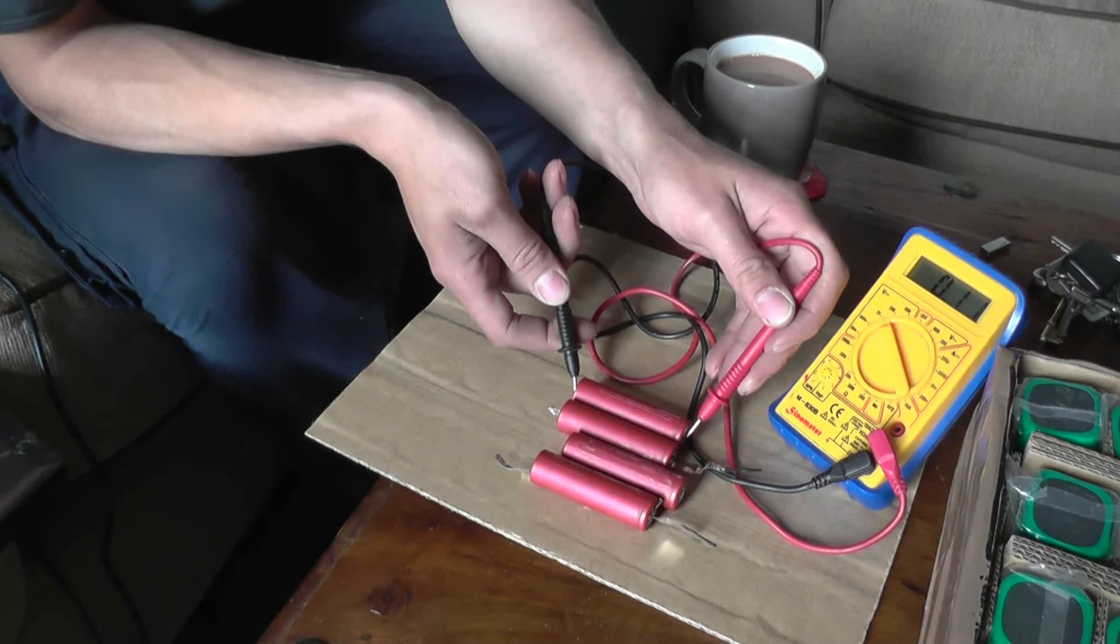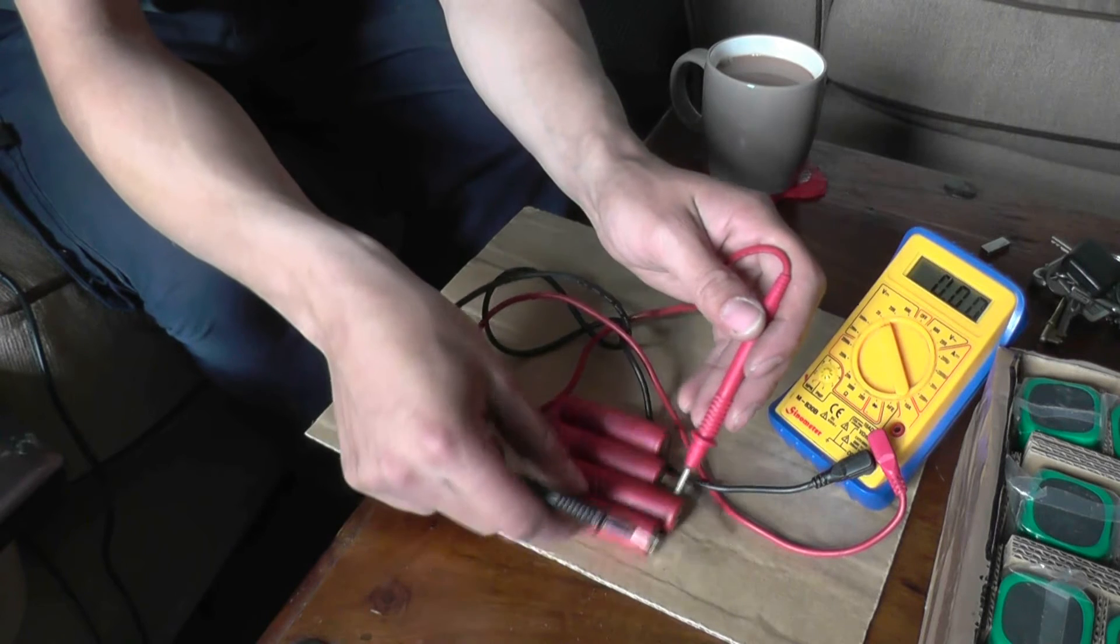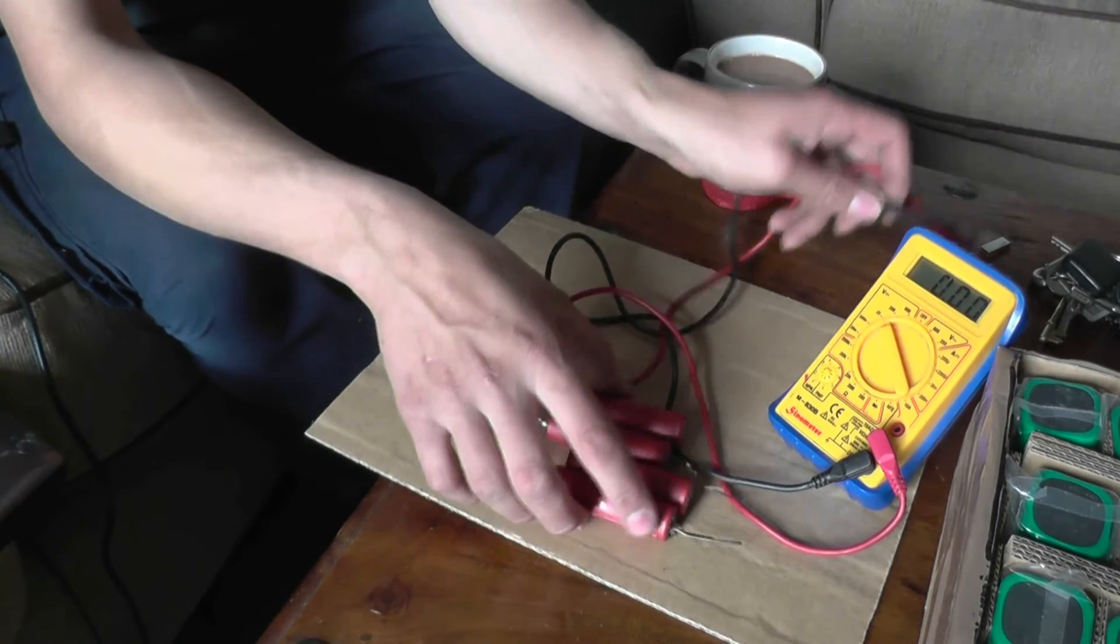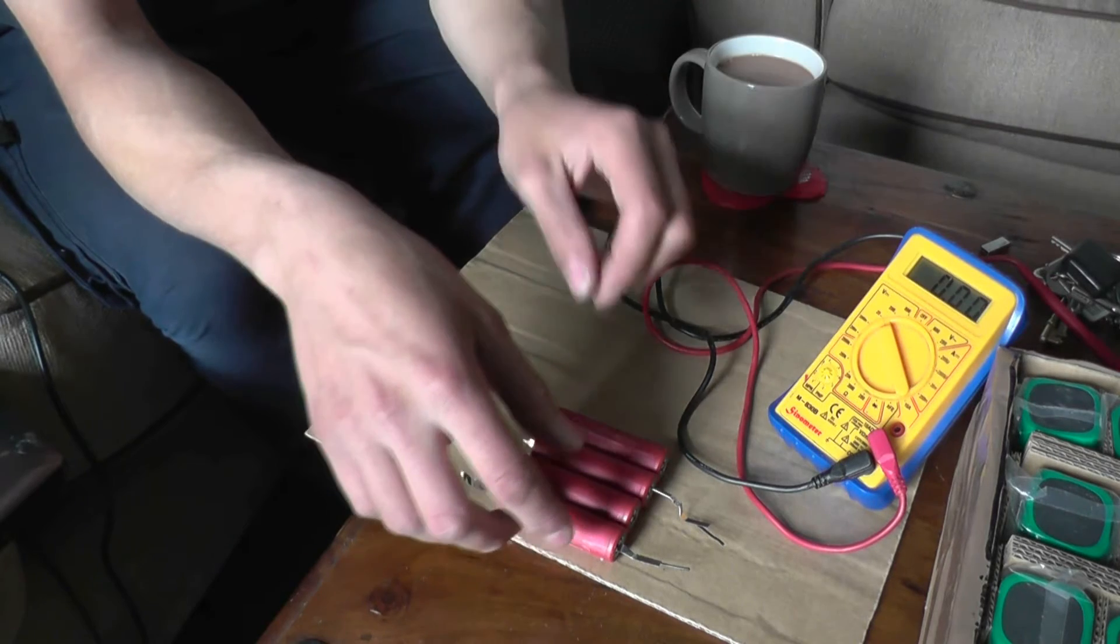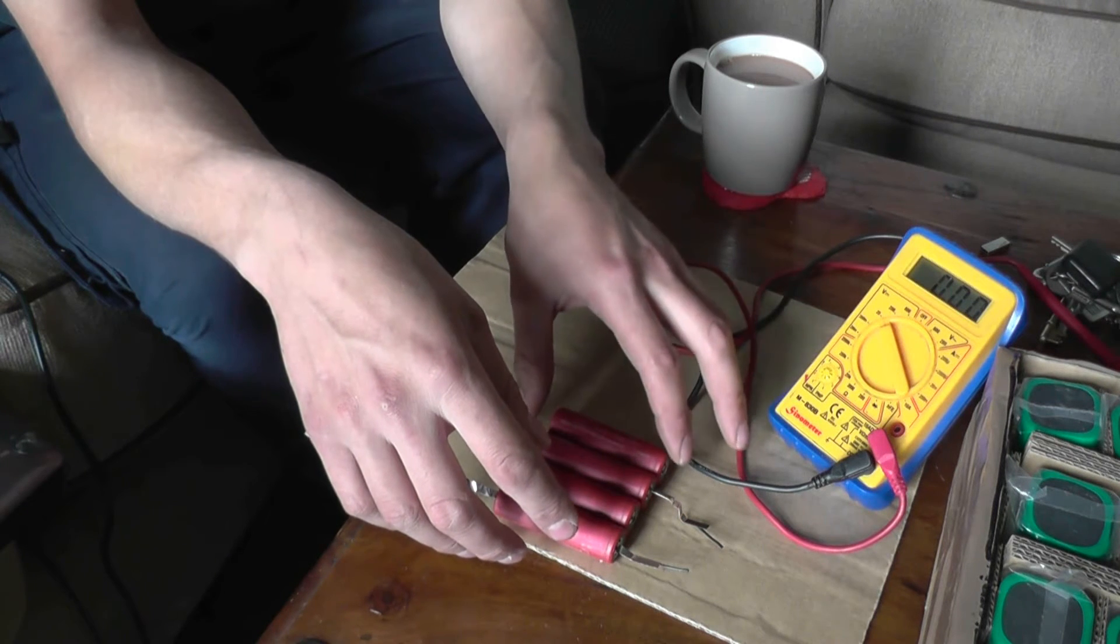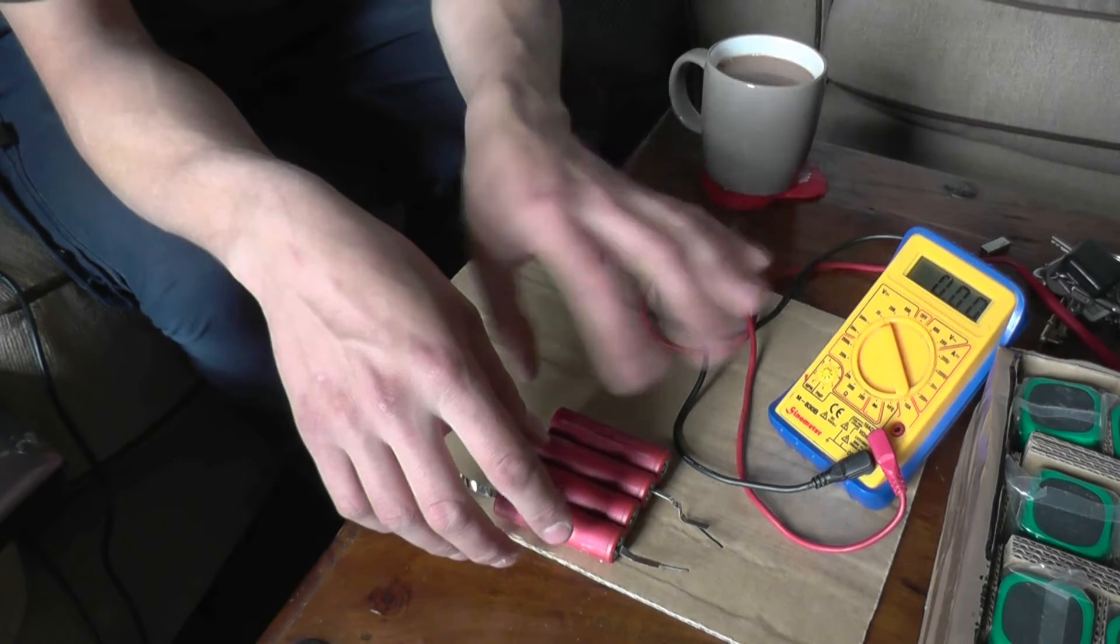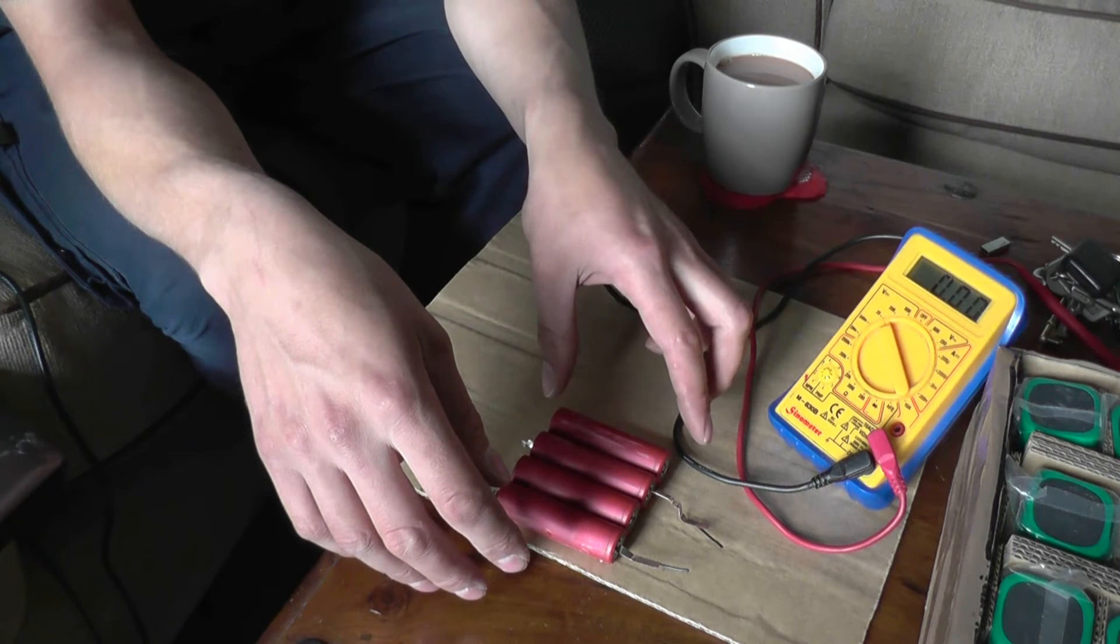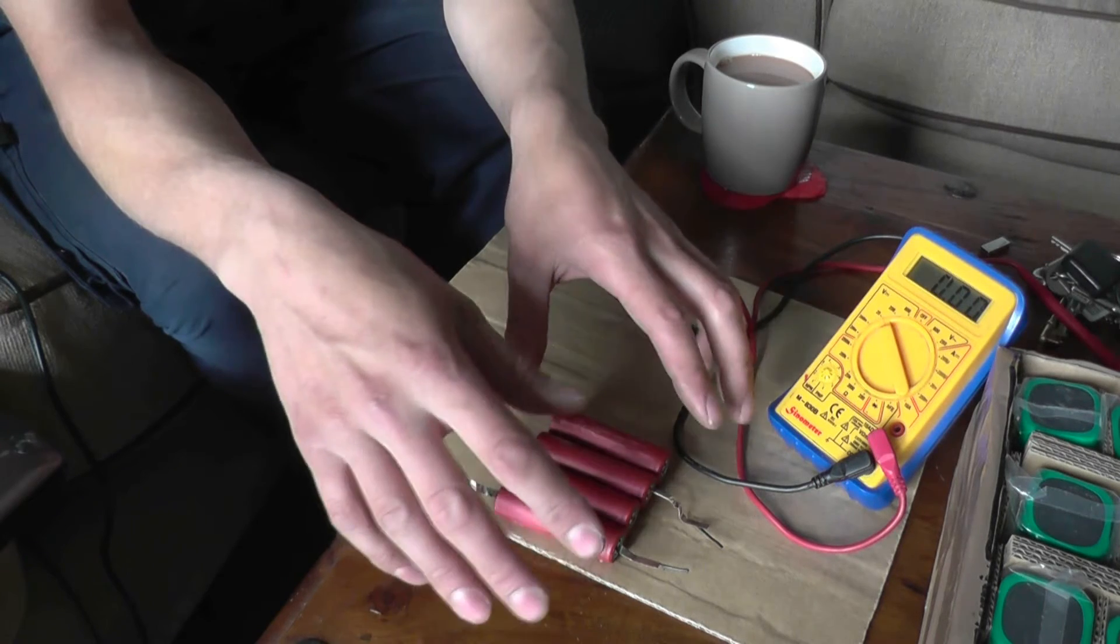0.11, 0.13, 0.12, 0.12. Okay, well technically they're bad, but I have revived a few in the past simply by putting a good cell next to the bad cell and then starting the charge on the balance charger. Then after three or four minutes, taking away the good cell, leaving the bad cell to take its charge. I know it's dangerous and could blow up, but I've done it many times before and haven't had a single problem.